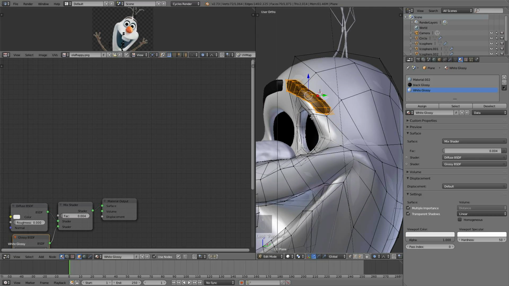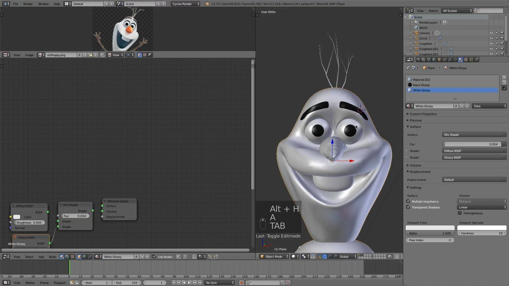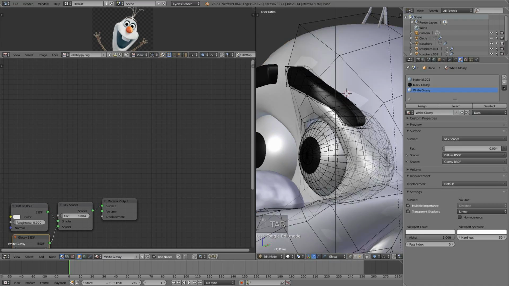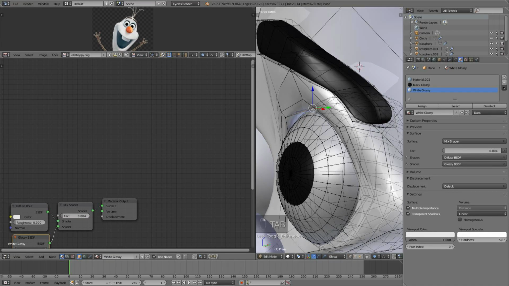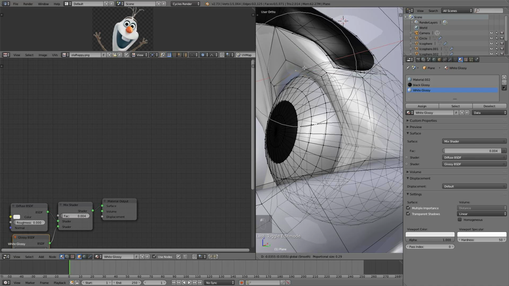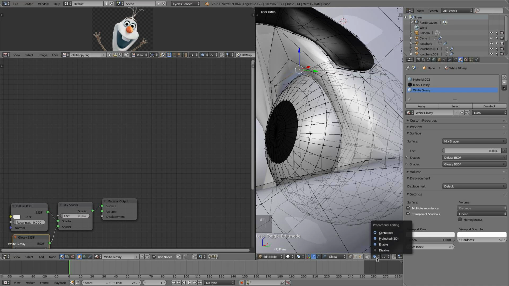That looks pretty nice. Let's pull that back a little bit. Pull that out a little bit. Alright, let's Option H, unhide those eyeballs. And they need a little bit of tweaking, but everything looks pretty cool. So let me change back to connected so I'm not changing the eyeball. You don't want them to not be completely round.